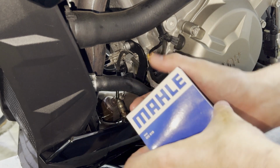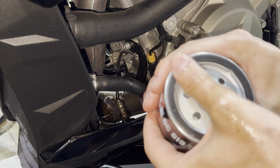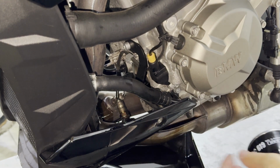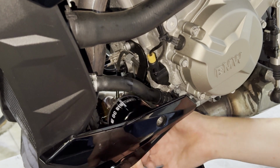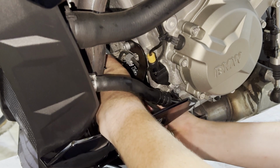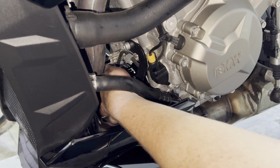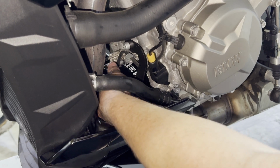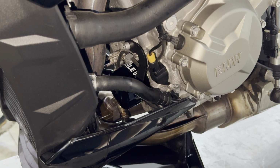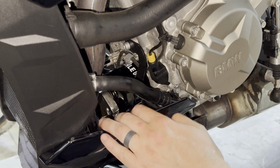Then I'll take our new oil filter out of the package. We'll spread a little film of oil on here. It's not absolutely critical, but a little film of oil. And then we will spin it on by hand and then snug it up with the oil filter wrench. I have to fish it up in here, get it lined up, and have it spin right on. We'll put that down by hand and snug it up with that oil filter wrench that we were just using. And I'll have the oil filter wrench and oil filter that I'm using in this video linked below.